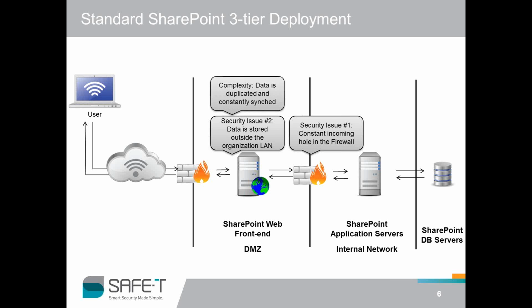end. In addition, there is a great complexity. Data is duplicated and constantly synced between the internal network and the DMZ. And there is also a cost associated with such a deployment, as duplicated application licenses and hardware have to be maintained. So these are the security issues and the operational and CapEx costs that are involved with the standard deployment of application today.